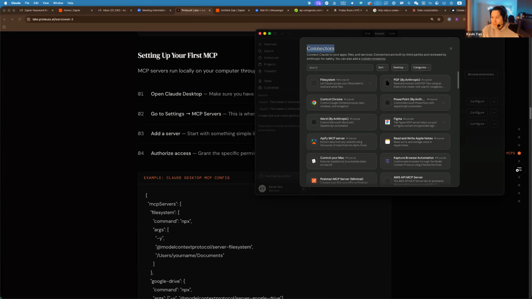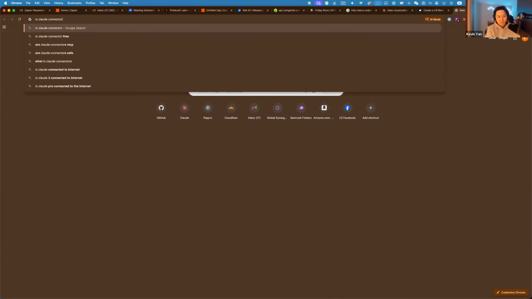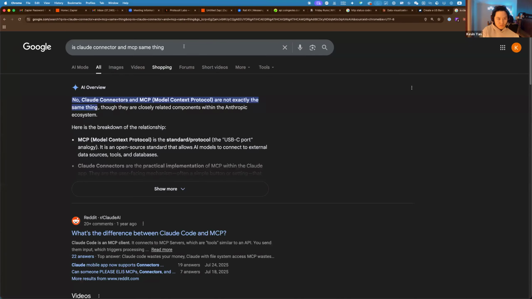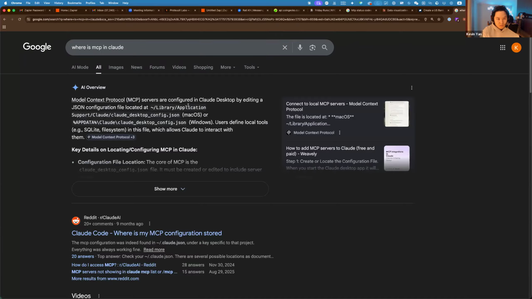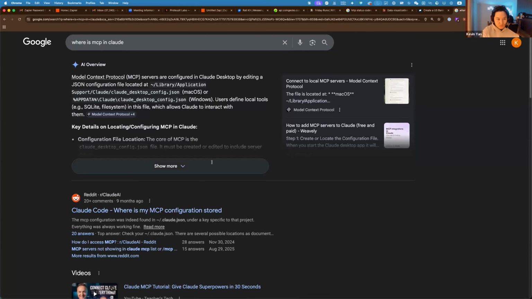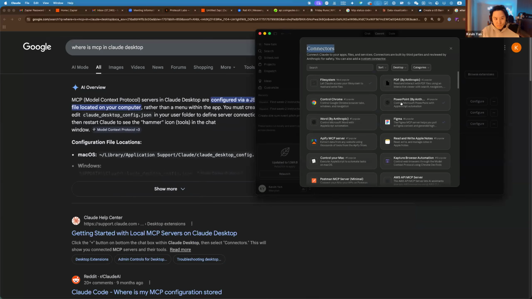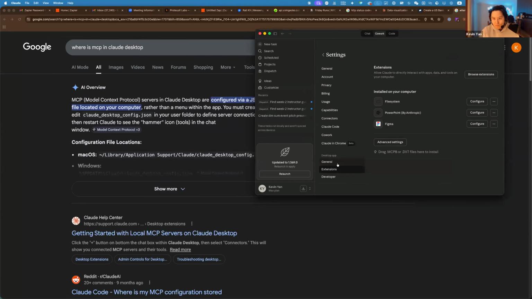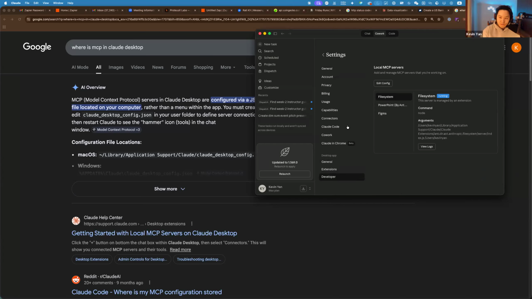I'm pretty sure it's just the connectors actually, but apparently it is different. Oh, okay, it's in developer.